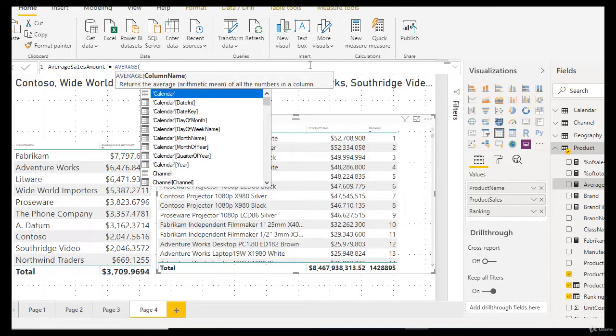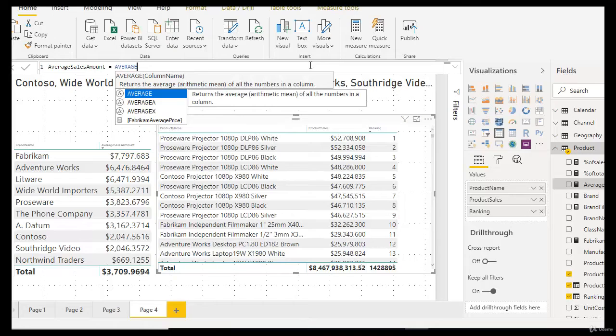And this is where it gets difficult, because if I'm looking to get an average of sales price by sales quantity, I won't be able to do this. Or else I need another column to be created, a calculated column which will hold the value of sales price by sales unit, and then I can use the average within that. But if I'm not looking for adding additional calculated columns, and want to save some RAM or just don't want to add additional columns within my data model, you can just directly use the AVERAGEX function to do this.